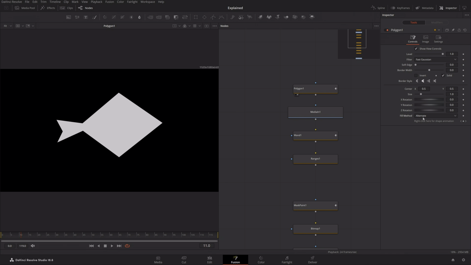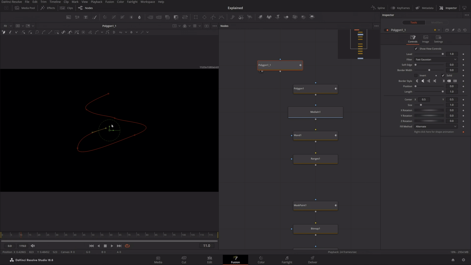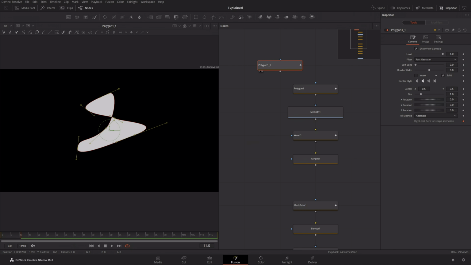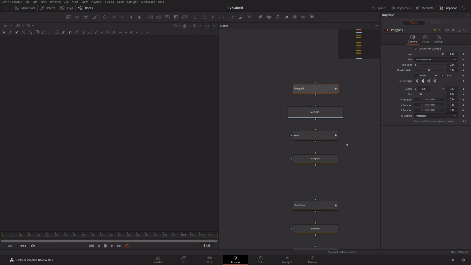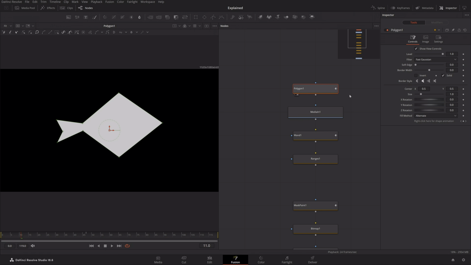This fill method is used to solve problems of overlapping, like holes appearing. To solve it, change from alternate to non-zero winding. If I were to show you one just now, I'll click over here, delete all these, and let me just make something like this, which is basically a shape of 8, you can say. Now you see this hole over here. If I change it from alternate to non-zero winding, boom, it's gone. This is the work of fill method. Right click for shape animation is of course what I was talking about earlier.